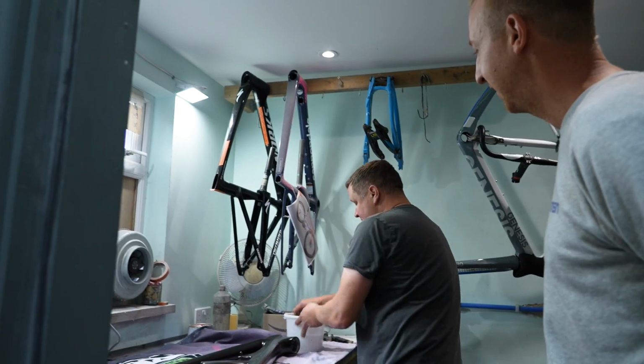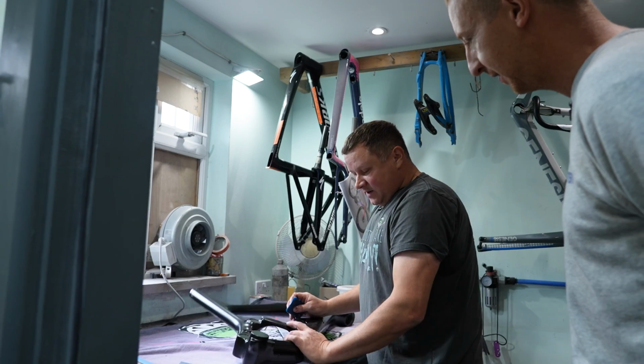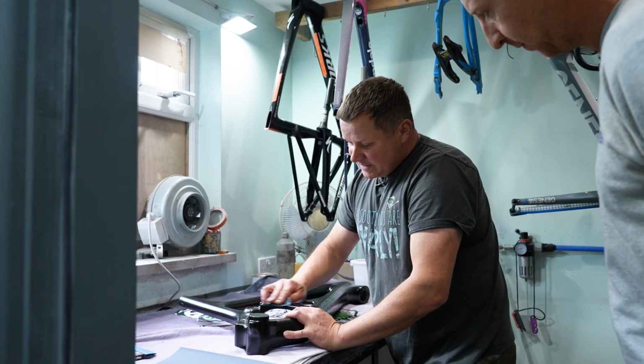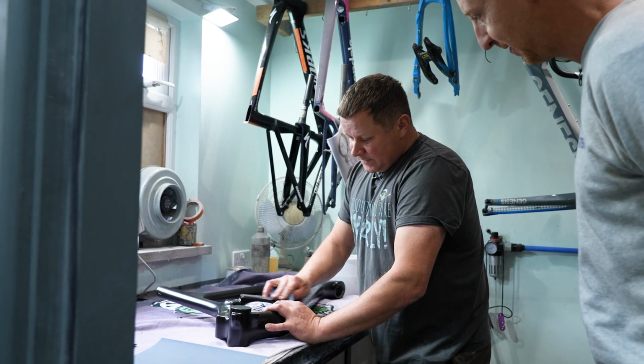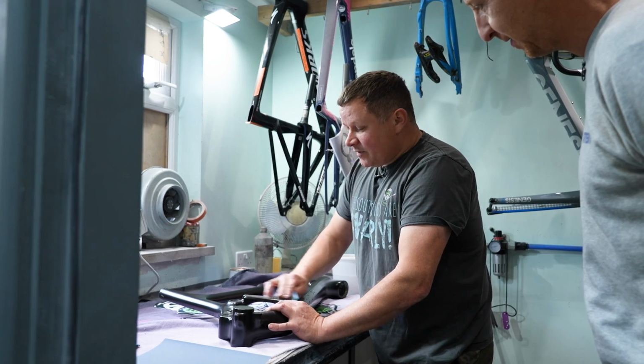Soapy water that I was using this morning to do the other bits. You can see some pips in the primer here. They'll all disappear, and this rough feel will all disappear. So it is literally just a matter of going over the whole frame, keeping it wet. That keeps the paper from clogging.